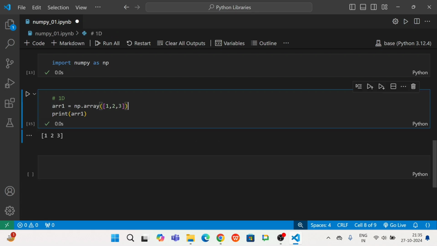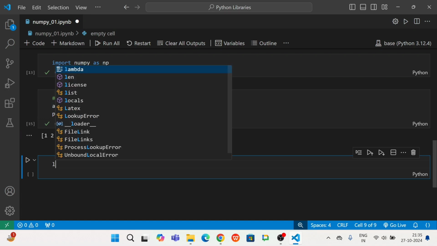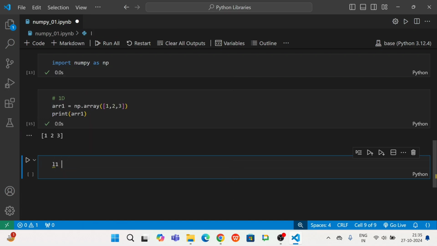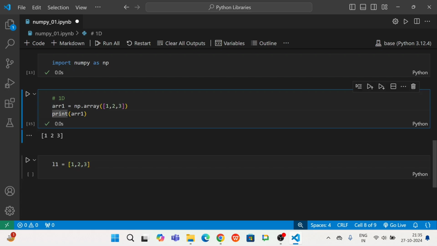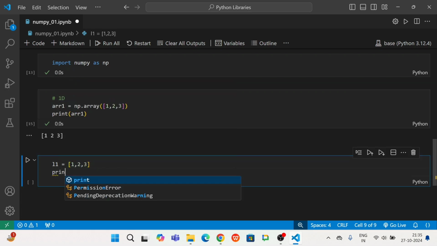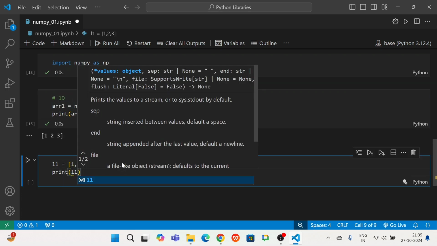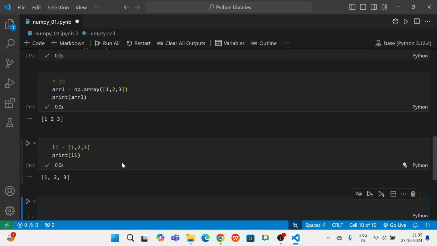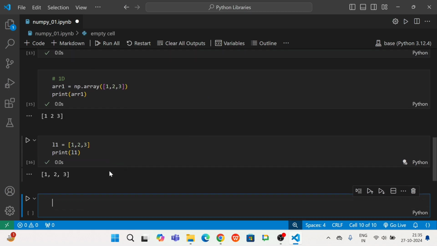A very simple thing I'm asking you. Anyone present in the meet, create one list L1 and mention 1, 2, 3 there again, and print that list. Can anyone point out some difference between those two?